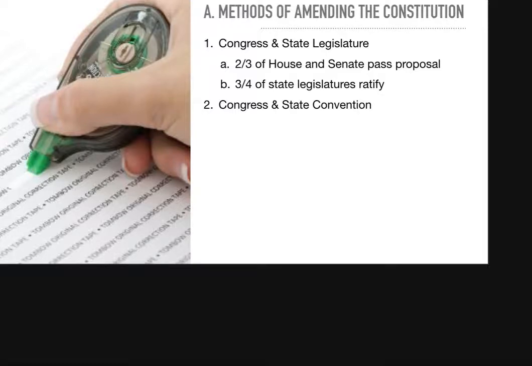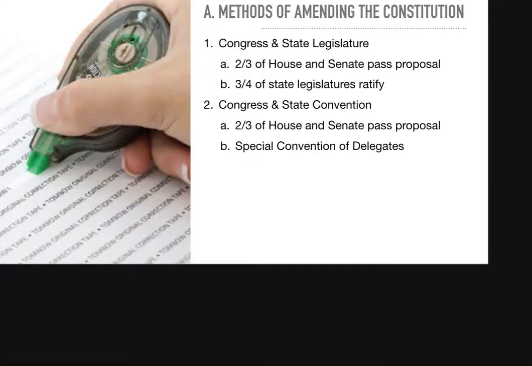The other method that I think is worth us talking about and noting here is bringing up the idea of conventions. So this one here begins the same way, where the House and the Senate pass it through the 2/3 majority. They send it off to the states. And instead of the state congressional members making the decision here, they're going to elect special people from the state that are then going to make this decision, and that is called a state convention. And those special people who are elected are called delegates.